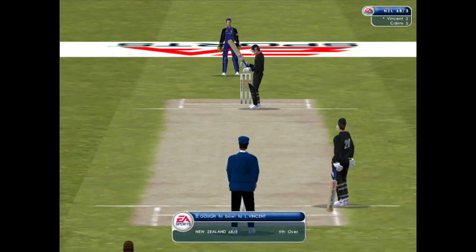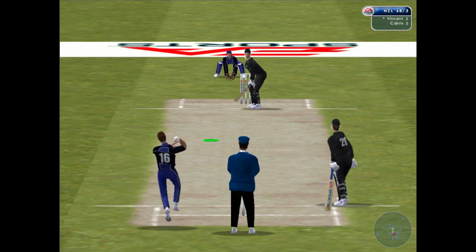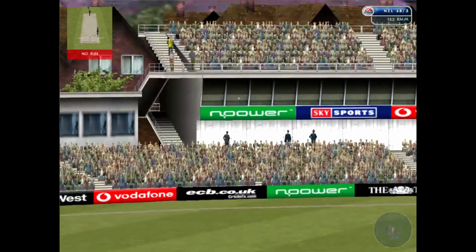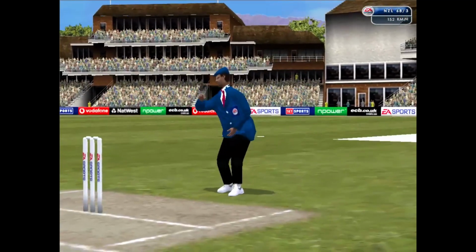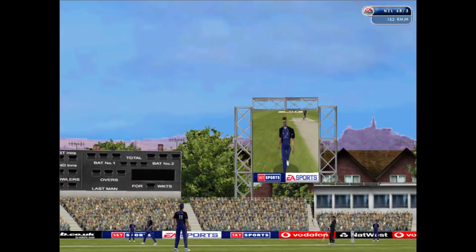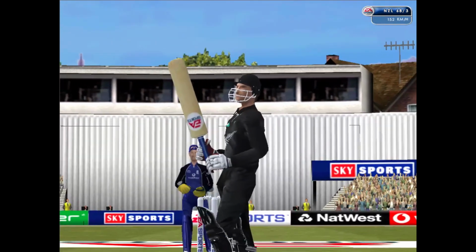Vincent facing. Short and smash for 4. That's the first boundary for Vincent. 154 runs required.